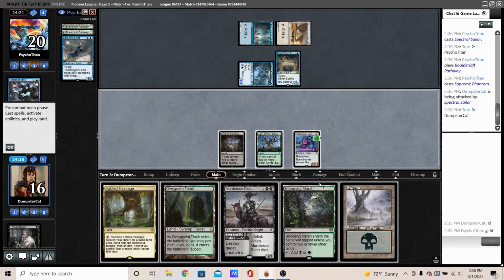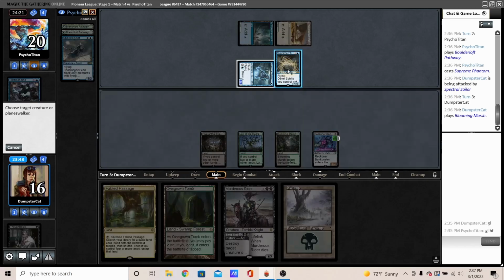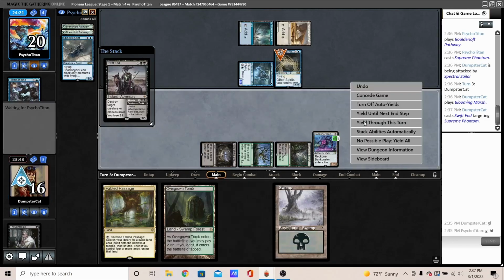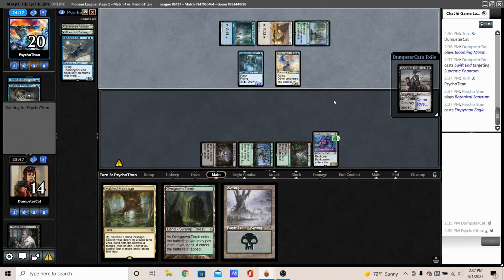So, I think this is interesting. I think I just Murderous Rider the Sailor, right? Maybe that's not correct. I mean, getting the Supreme Phantom out of the way negates the most damage in the long term. So maybe that's the correct decision that way. Yeah, I guess that's correct. I don't think drawing a card with the Bankbuster is what we want to do anyways.